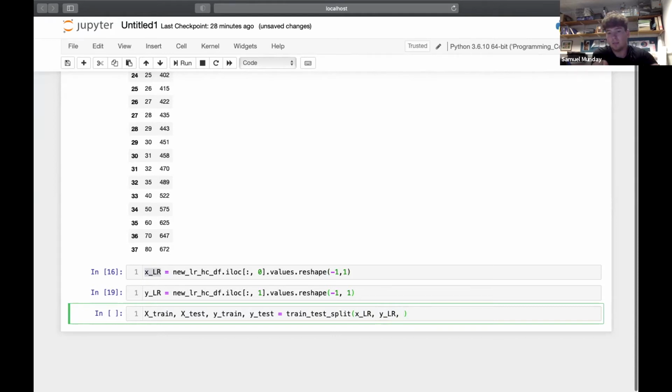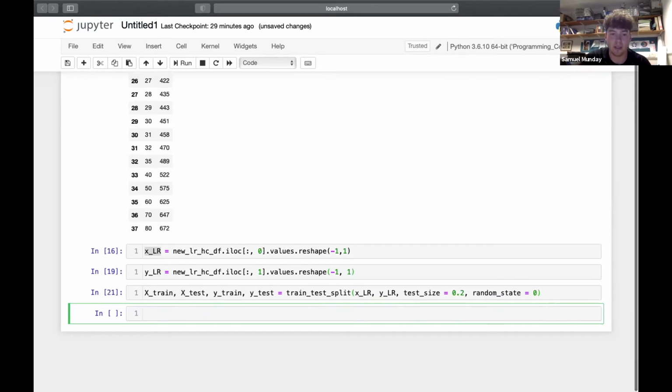And we can now define a few different things, so we can tweak how this train test split works. What we actually want to say is our test size of 20% or 0.2. So it's going to split it so that it trains the algorithm on 80% of the data, and then tests the predictive power on 20% of the data. And then I'm just going to set our random state to 0. Again, we're just defining how it chooses the information from the original data set. So if we now run this, again, no error messages, that's great. Everything seems to be working smoothly.